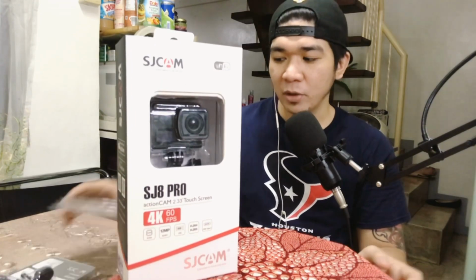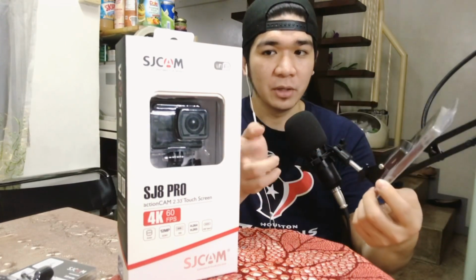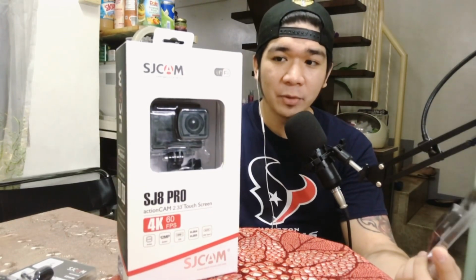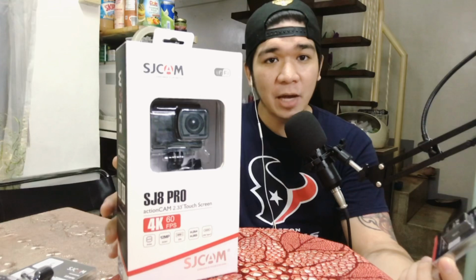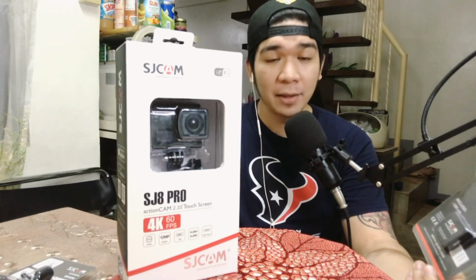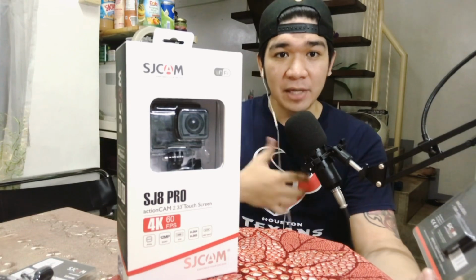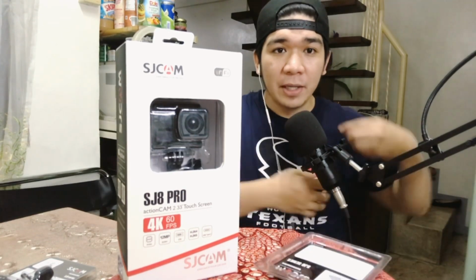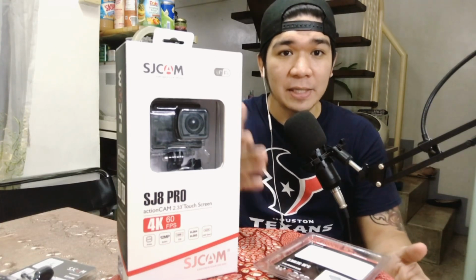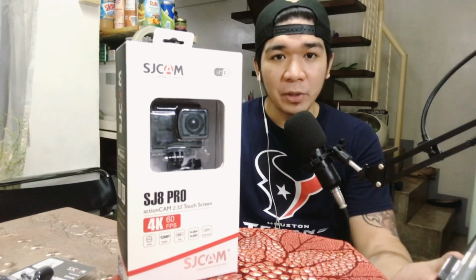And then at the same time, we also have this SJ8 Series. This also comes with the SJ8 Pro. Actually, at first, ito to eh. Dapat, nung pinurchase ko ito, ang kasama niyang free supposedly is yung body wrap, which is maganda talaga yon kapag nagmo-motovlog ka or nagbo-bike vlog ka, di ba? At least nakadikit sa iyong katawan, at the same time hindi magalaw kapag may dinaanan kang mga humps or what, hindi siya matagtag.